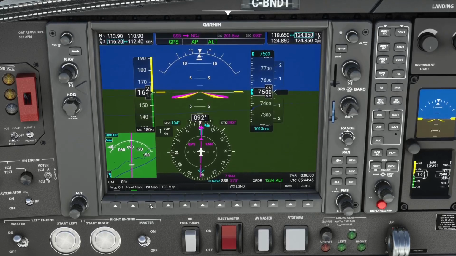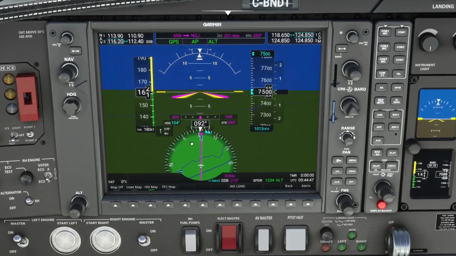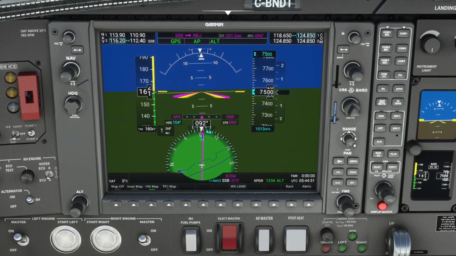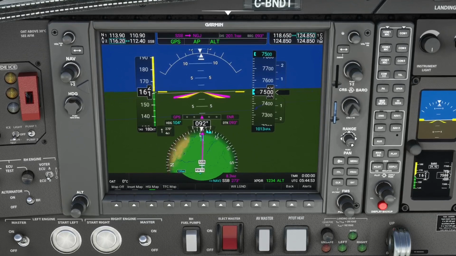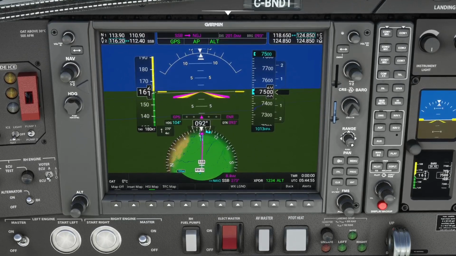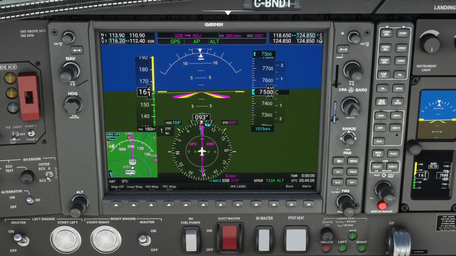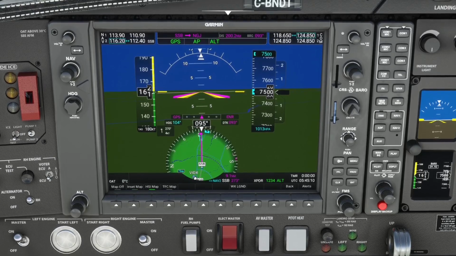We can also choose to instead have an HSI map, and that puts this in center of your HSI, and you can range in and out like that. So I think I'm going to leave that on there. It's kind of neat. And traffic map, I don't... Oh yeah, it is functioning. So traffic map can have up here as well. So you have your choices of what you can display up here. So I think I will stick with the HSI map for now.